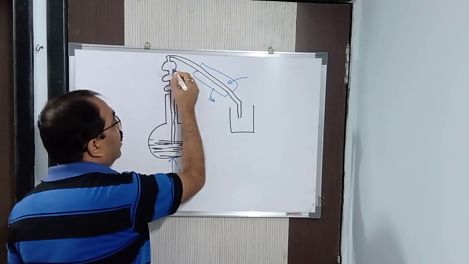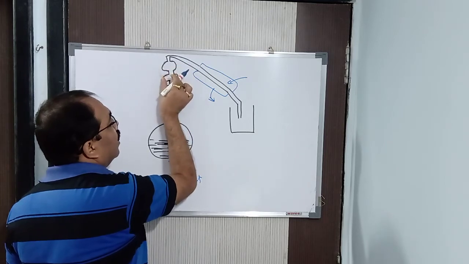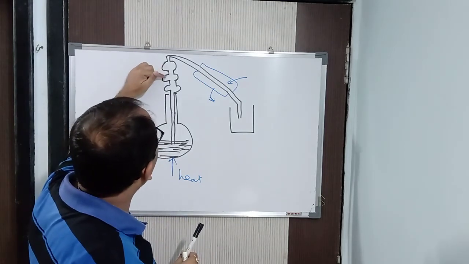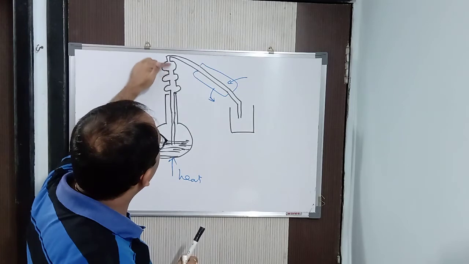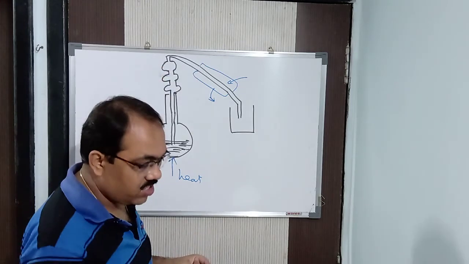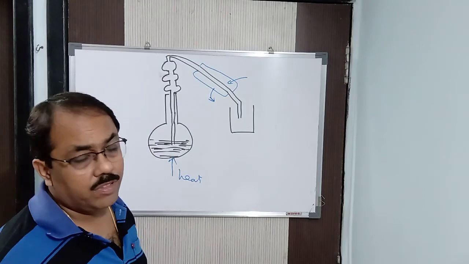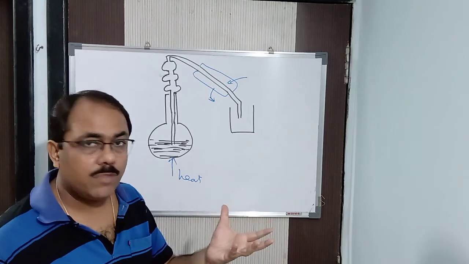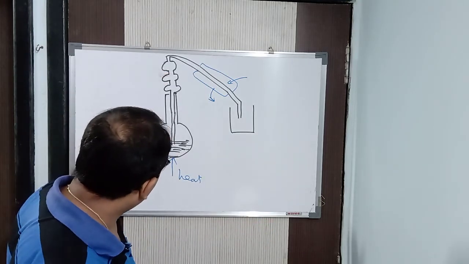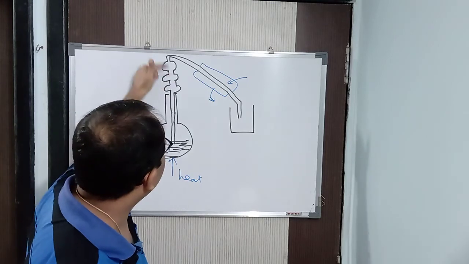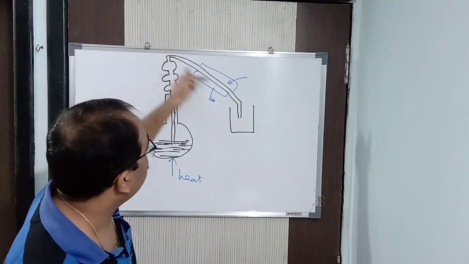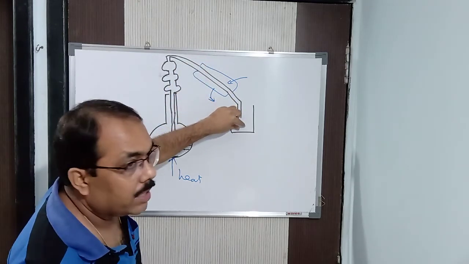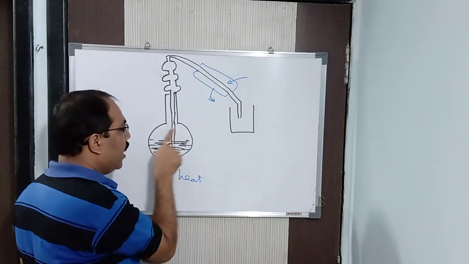Alright, but the water vapor will be obstructed here. It will not be allowed to pass through the fractionating column. The fractionating column will trap the water molecule. As a result, the water molecule will remain behind. It will come back. And the ethyl alcohol molecule, which is more volatile than water, will pass through, and these ethyl alcohol vapors will get condensed here and the condensed liquid will be collected here. So you will get ethyl alcohol here and water here.